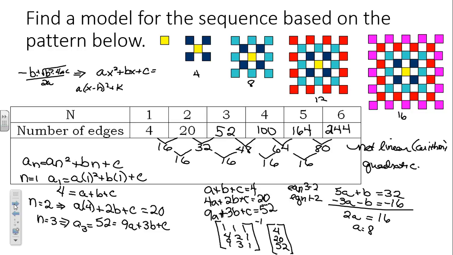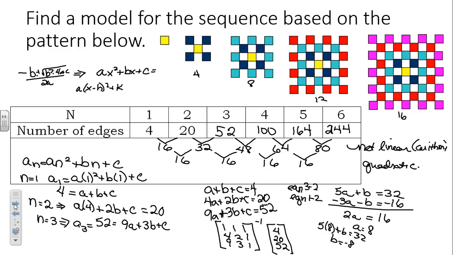Okay? Now that we know that A is 8, or did I lose you? Okay? So A is 8. And then we're going to plug it back in, and it doesn't matter which of these two we plug it into. So 5 times 8 plus B is 32. So 32 minus 40 is going to get us a negative 8.